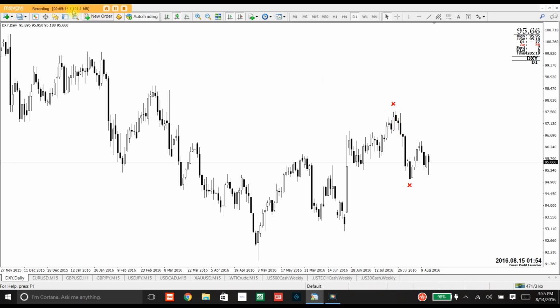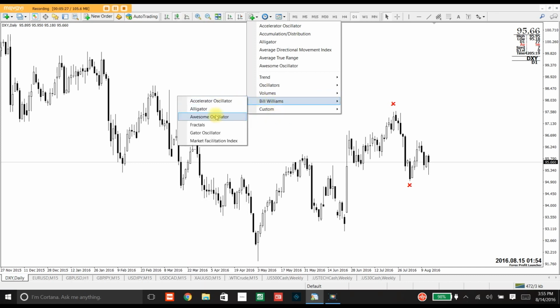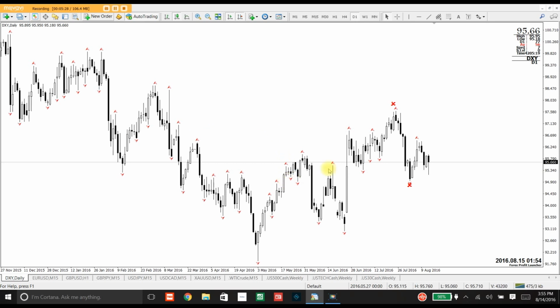There's an indicator that you guys can use. Let me go ahead and show you the indicator real quick. The indicator is the Bill Williams fractal indicator, and this will denote swing highs and swing lows in the market. However, the requirement for a swing high or swing low there is that it's a 5-candle formation. The way I frame my swing highs and swing lows is off of 3-candle formations.